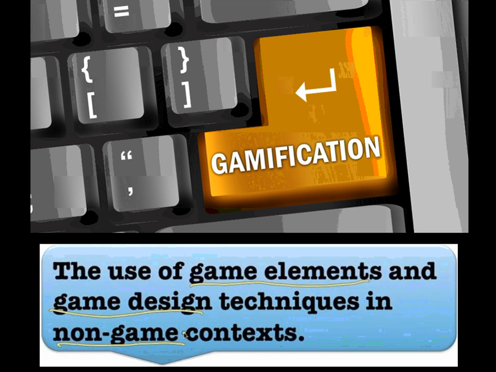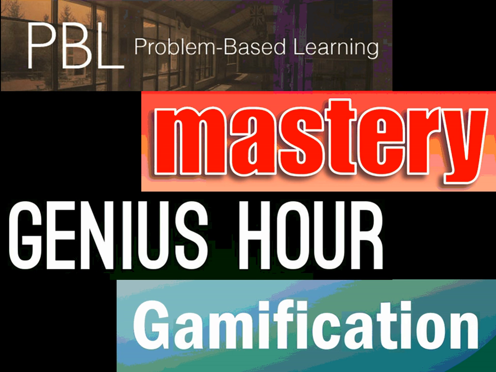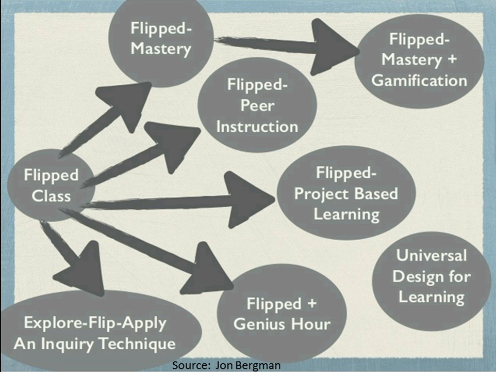Some teachers take the traditional flip model and add aspects of gamification. Others take the flip learning and add the Genius Hour, in which 20% of the time is devoted to students working on projects that they want to learn about, that are not teacher driven. Some people even combine aspects of mastery, Genius Hour, gamification, and project or problem-based learning together, forming a hybrid. For the most part, John Bergmann had said the traditional flipped classroom, the Flip 101, is like a bridge or a gateway to more student-centered active learning environments and strategies.